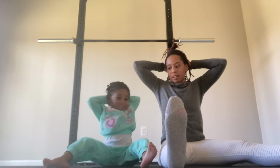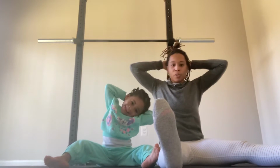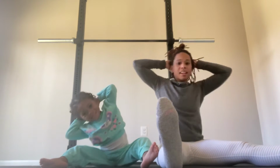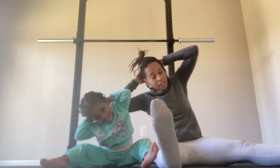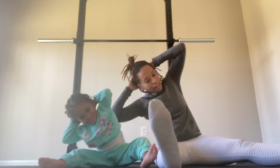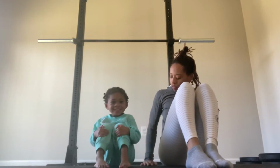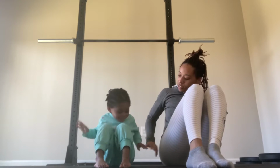Hands behind the head, lean down, come up. Other way, down and up, down, and up, and two, and one. Good. Hands go near your hips. Bend your knees. All right, right here. Hands here. There you go.